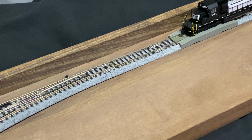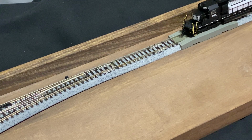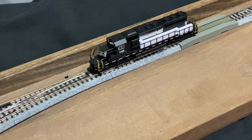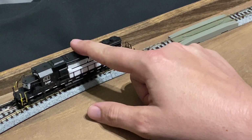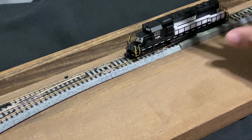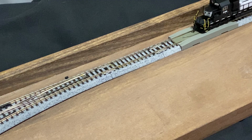Alright, we've got our first Norfolk Southern unit on the switching layout here. Going to give it track power, pick a forward direction, and give her the juice. Oh, there she goes. We are feeding her a bunch of power. She's buzzing slightly. Go back. Not wanting to go. Oh, there she goes. She's humming when I touch it, so we'll stop that test right there.